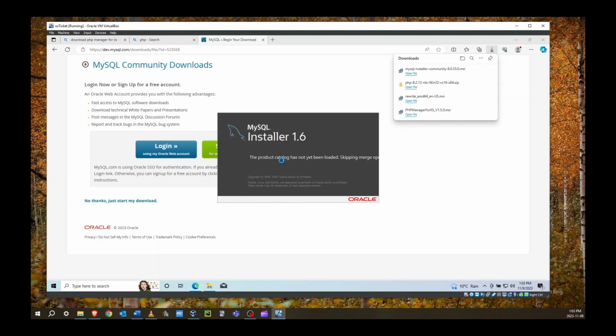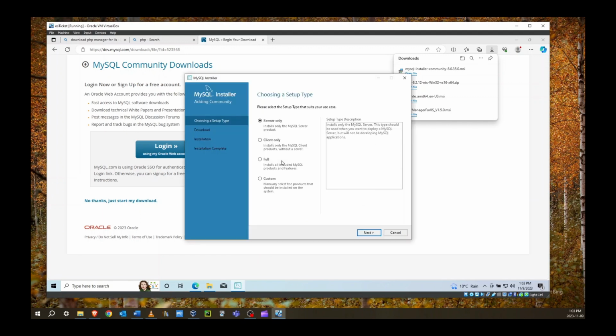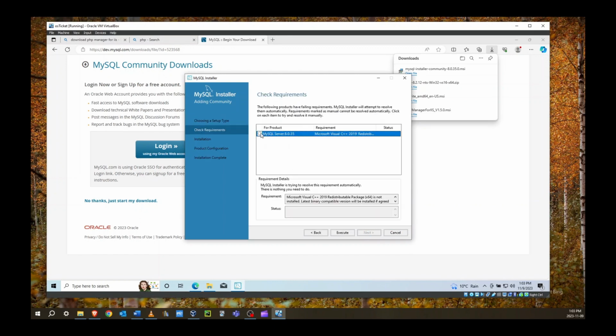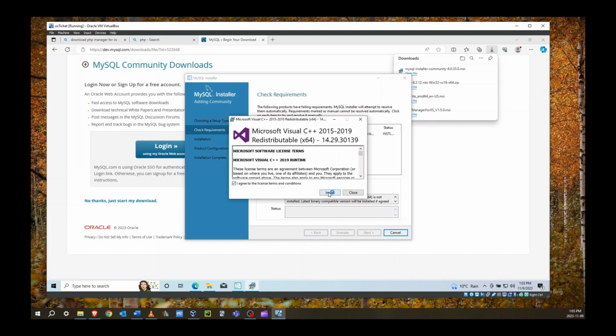So we'll hit yes. We'll choose server only. We need to download a Microsoft Visual C++ redistributable, so we'll click on that and hit execute, and it'll do it for us. Hit install.